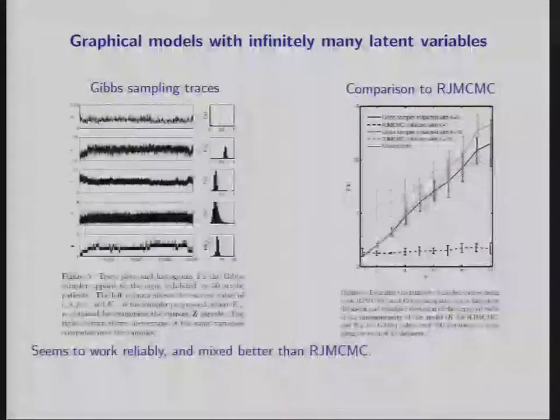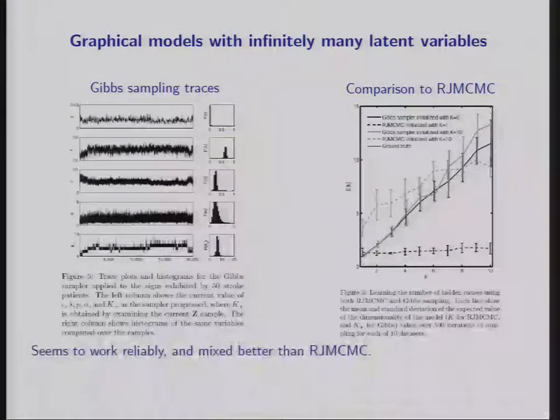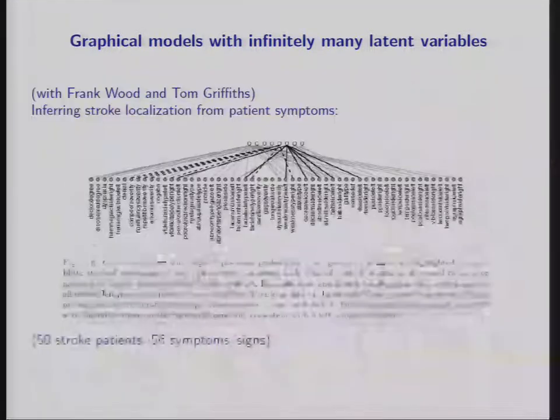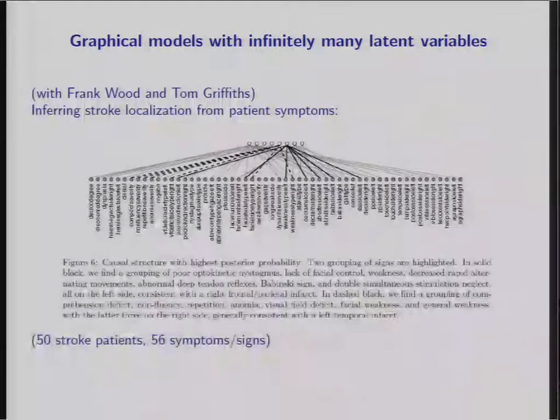So I won't really talk about that. We just implemented a sampler which would sample on these hidden variable models. And for some particular data, you could get some structure out where you could then try to interpret what these hidden variables actually mean in terms of the observed data.